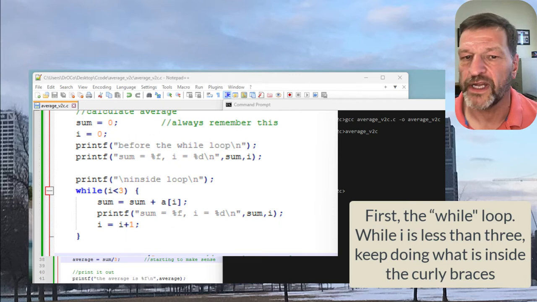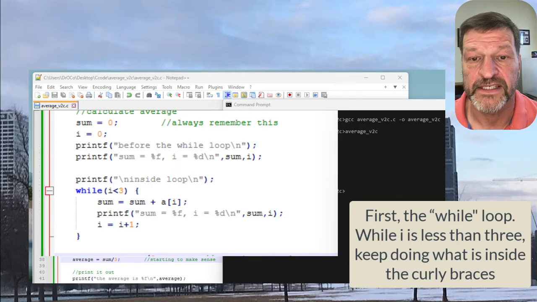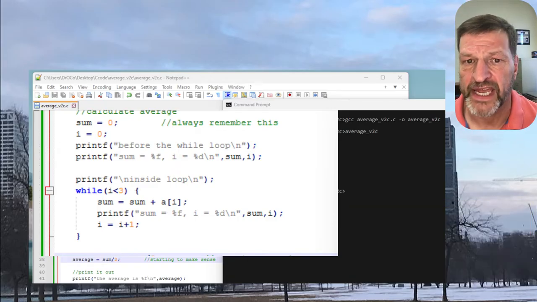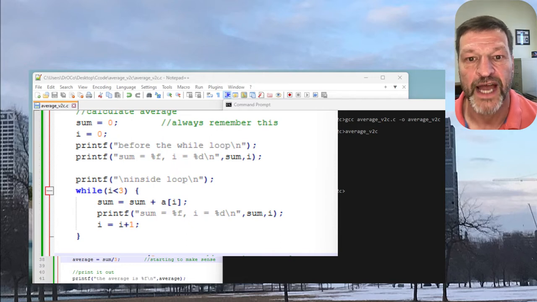Just like with every loop structure, you always want to make sure that sum = 0 and that i = 0 at the top. You can see way at the top there that they've been assigned the values of 0 before they enter the loop. And then there are 2 different printf statements. There's a printf statement right after I initialize sum and i to be 0, so that's important just to double check that. And then I added a new print line saying the next printf statements you're going to see are inside the loop. There's only one of them, but you're going to see it happen 3 times because it's going to loop through 3 times. So that's what's going to show up when I compile and run this program.